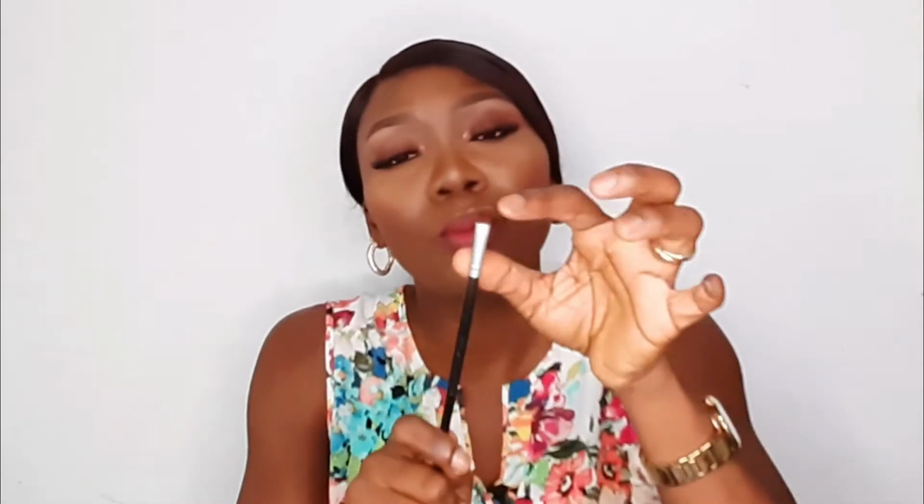Now, why do I pick this shader brush? I pick this shader brush because I love brush heads that are colored like this. They are able to work with both matte and shimmer shadows, because we are going to be working with several types of shadows. So this is just like an all-purpose brush, a shader brush. You're going to be needing a shader brush that looks like this. And mind you, this brush is not extremely firm.